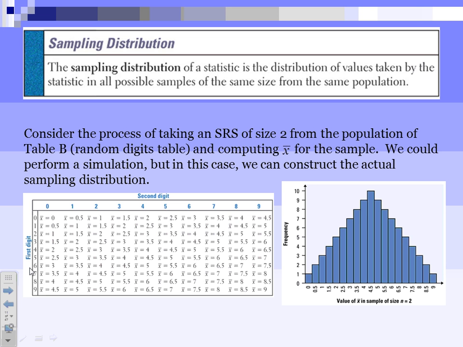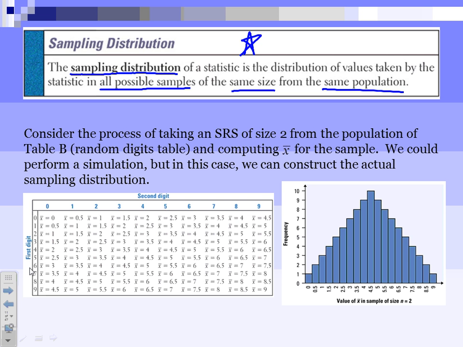But before we get to the example, let's formalize this definition. The sampling distribution of a statistic is the distribution of values taken by the statistic in all possible samples of the same size in the same population. That is something that, if I were you, I would start in your notes, because that's pretty much guaranteed to be a test question at some point. We don't do a lot of definition questions, but that is one that's really important for this entire chapter, so I would expect to see that at some point.